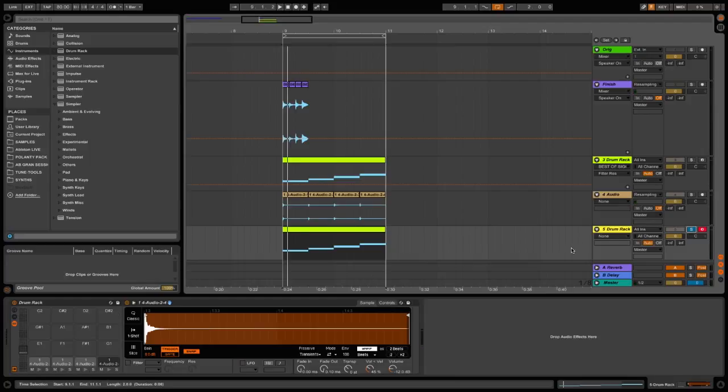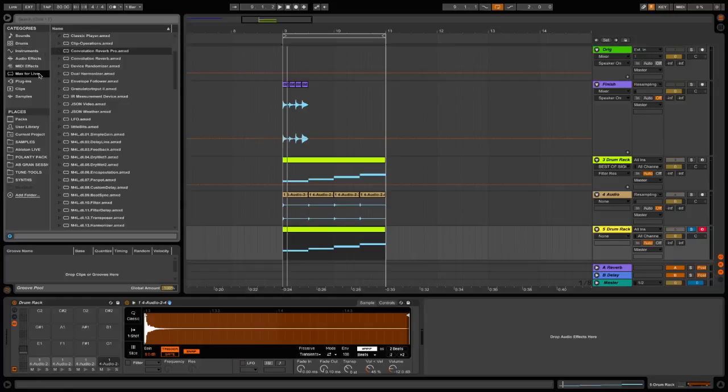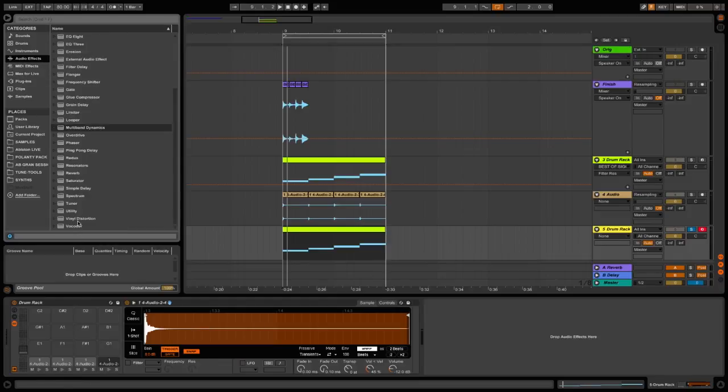Now, what I would like to do here is add some bit of stereo width and interest to the sound. I'm going to do that by using convolution reverb. I'm not sure of one, but I'm sure there's one out there for free if you don't own Max for Live. Or if there is none for free, I'm sure you can probably do it with reverb.